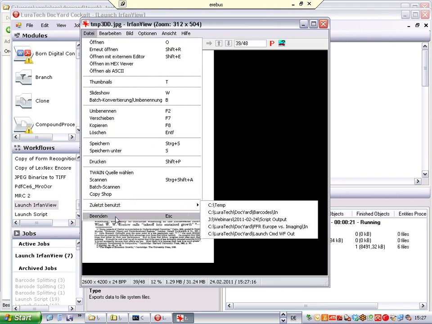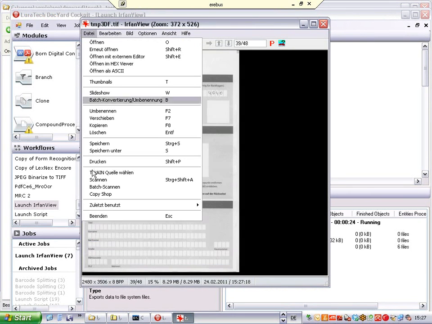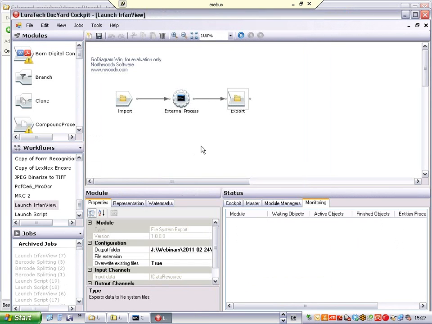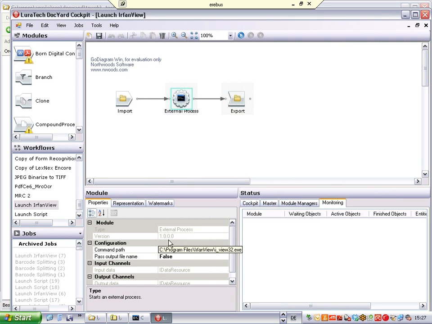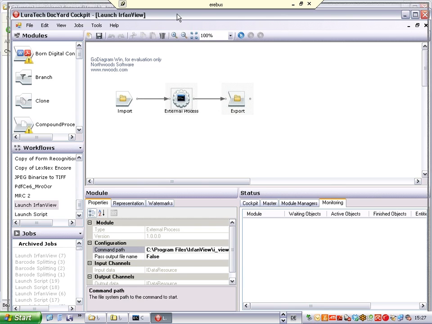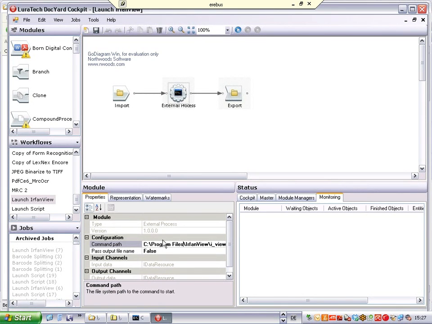Some of them are maybe known because we tend to use them in every other demonstration, but that's about it here. And what you see here is that this module, which I specifically created for this demonstration, simply has the path to OrtmanView down here, and inside the module, the call is launched that starts OrtmanView and passes the input data that is being received to OrtmanView.